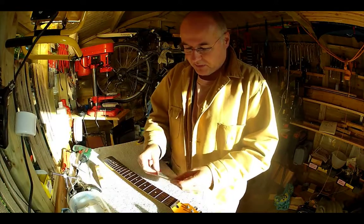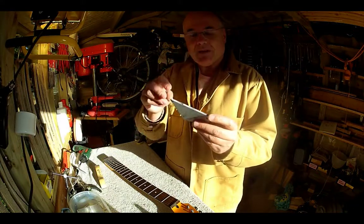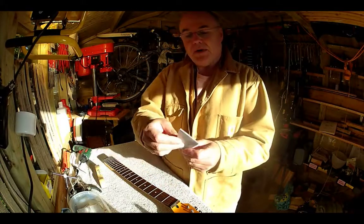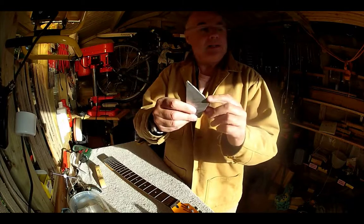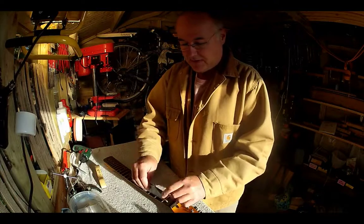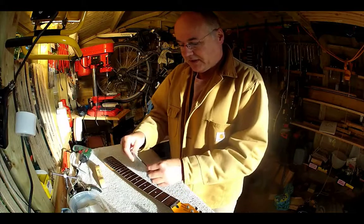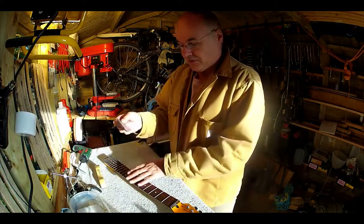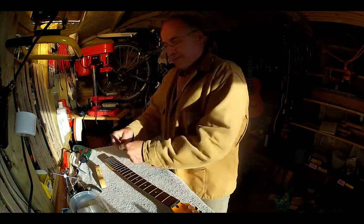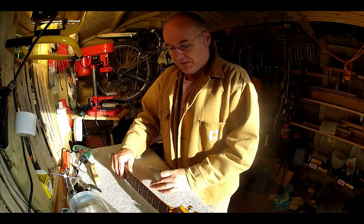So it's just as a quick example. Let's get a quick taster. We use a fret rocker to check whether frets are level in relation to each other, and the fret rocker is a piece of metal with various flat straight edges on it, and they're different lengths, so that the idea is that you only use it to cover three frets at once. So three frets down this end is a certain distance apart, then you need to change to a shorter distance as you move up, finally ending up with three frets underneath the shortest length.